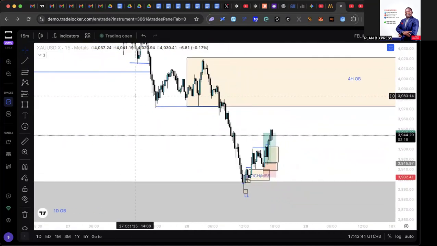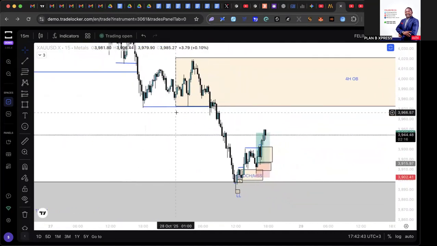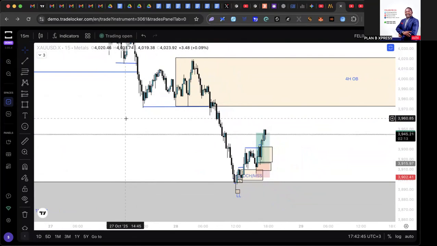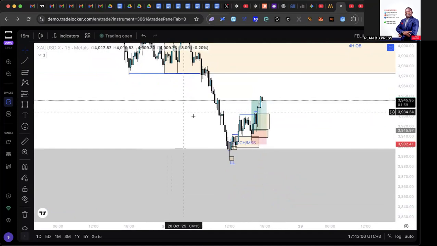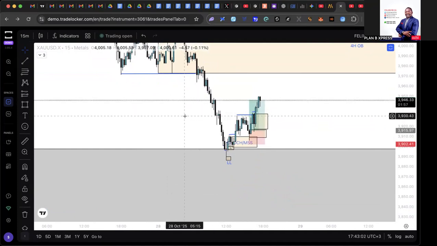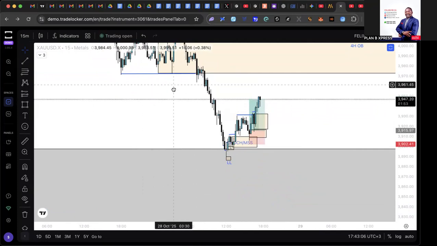Now, I have another strategy I use combining both the liquidity concept with Fibonacci retracement, being able to check the order block and then the fair value gap. Okay, the order block and fair value gap, then with the Fibonacci retracement. They are powerful concepts that when you learn, you will not rush into a trade anyhow. You will want the trade to come to you.